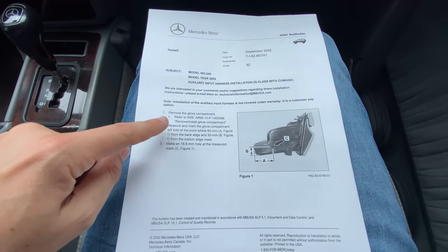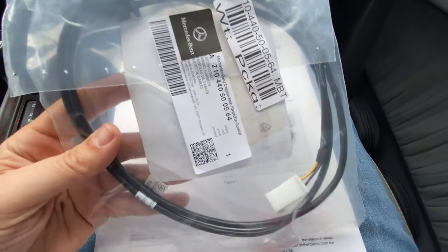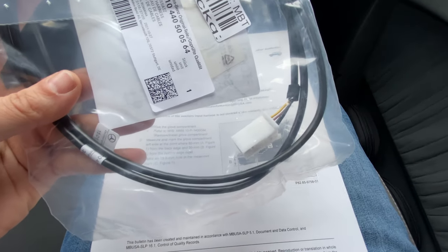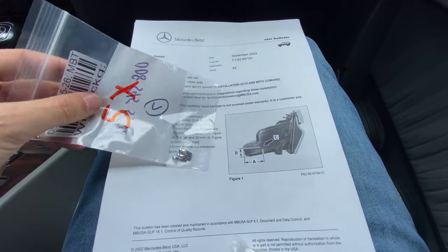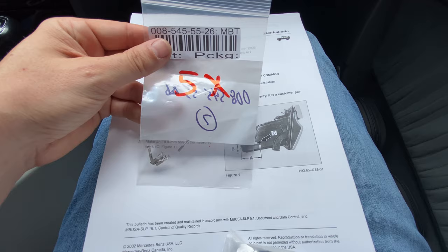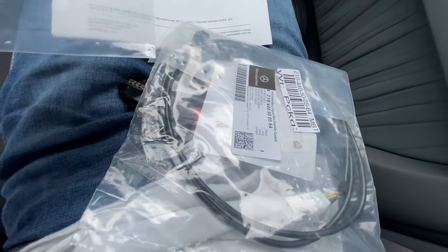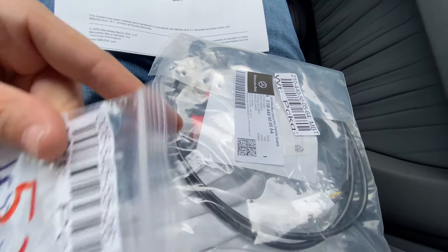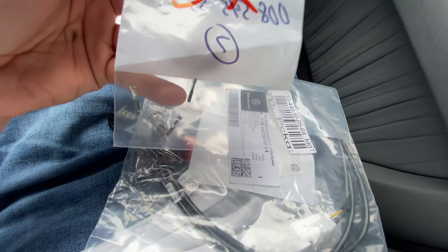This information here will tell you the parts you need, which is this guy here, which includes an aux piece here, and then this end of the cord here, which has to get cut off, and these guys here. Of course, all my stuff's flying around. These things here actually get spliced or crimped on the end where this connector is cut off. So we need to cut this connector off, somehow install these, which are like 10 bucks a piece, by the way, which is crazy for these dumb little things.